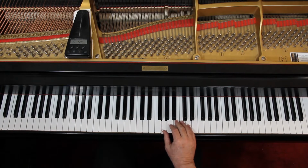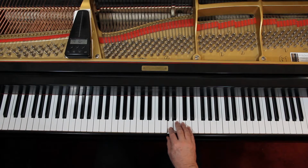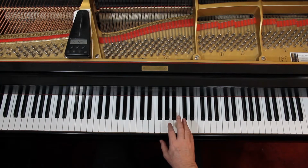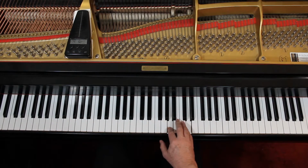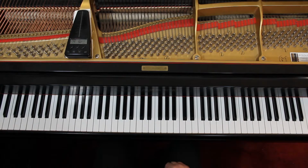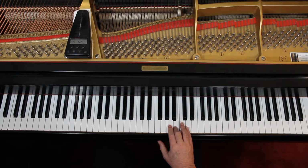It's 1, 2, 3, and 4, and. I hope you understand dotted rhythms. They're 3 and 4 and. The B is on 3. The dot is on 4. It gets a half a count, which means that the 8th notes then are on the and of 4. And 3 and 4 and, that's the way it works here. 1 and 2 and 3 and 4 and.